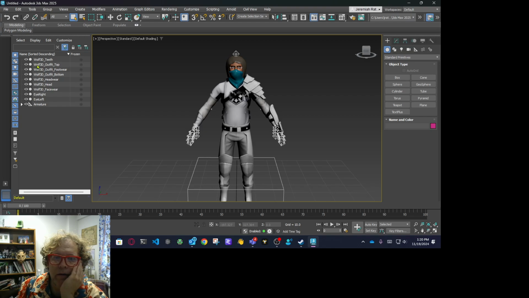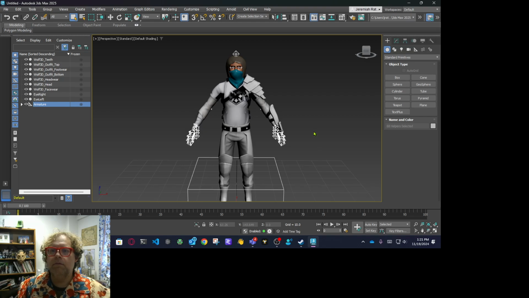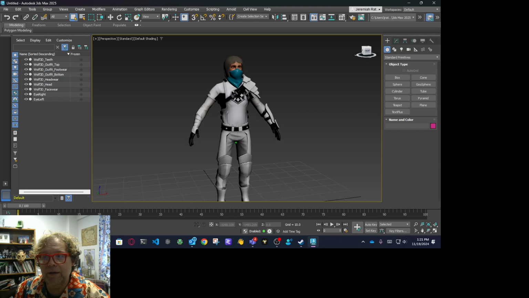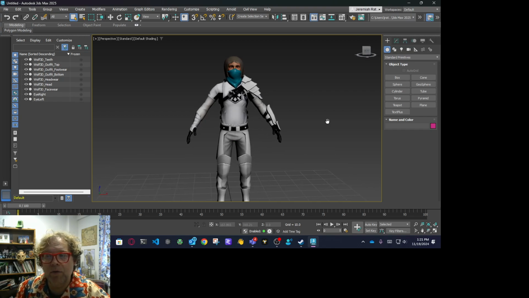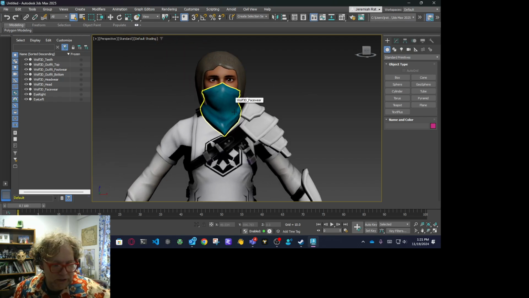So for that, again, you can see here's all of the geometry. Here's the armature. So if I right click on armature and do select child nodes, it'll grab everything, and then I'm just going to hit delete on the keyboard. Now I'm left with just my character model. There it is. It's textured and ready to go, and everything inside of here. And what's cool is I can still modify those textures and elements.